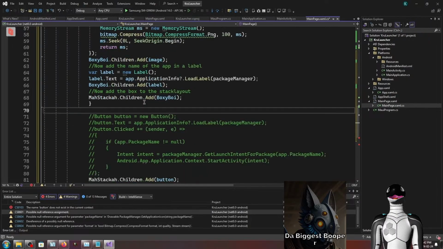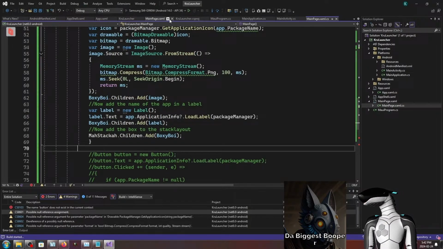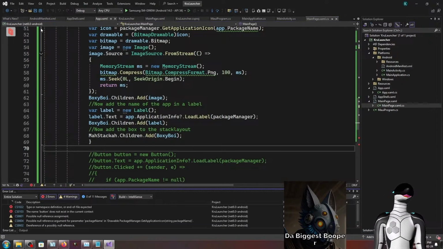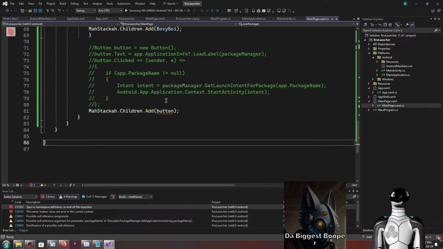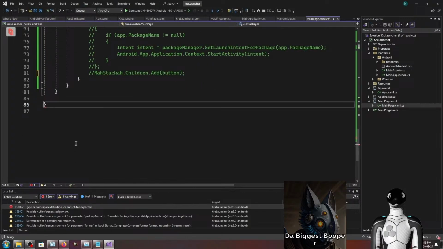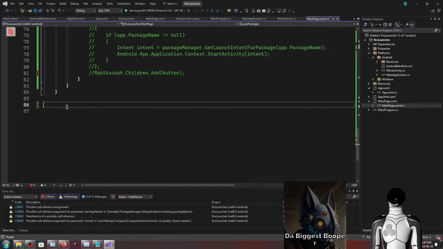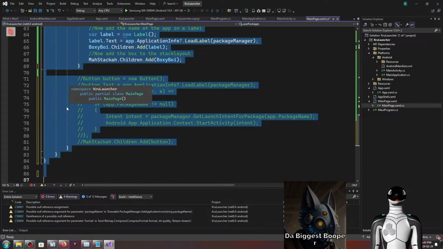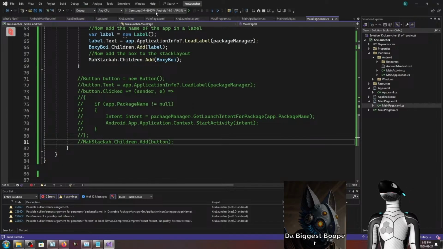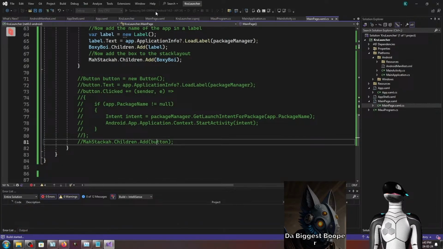Well, I just had it generate a whole bunch of code. Let's see what happens. Maybe it'll work, maybe it won't. Genuinely just threw it at the wall. Oh, well, that's mistakenly there. Control A, Control K, Control F. There we go. Control A, Control K, Control F formats all the code.